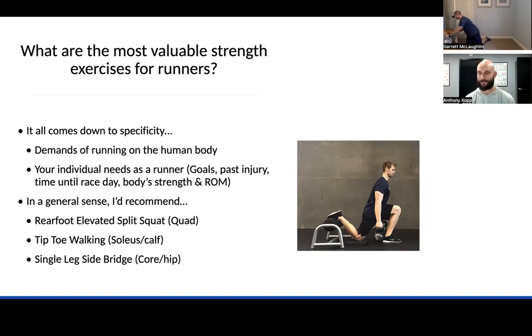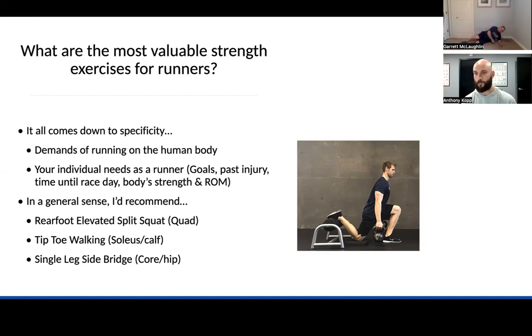Next one, single leg side bridge. On this exercise, in a side-lying position, it really loads up the lateral hip and teaches how to drive through the hip, to really drive hip extension as well, which is an important piece for running. In the side bridge position, I'm going to drive the hips up and forward. So we're getting that hip abductor, the glute, the oblique and core stabilizers controlling us and stabilizing the trunk.